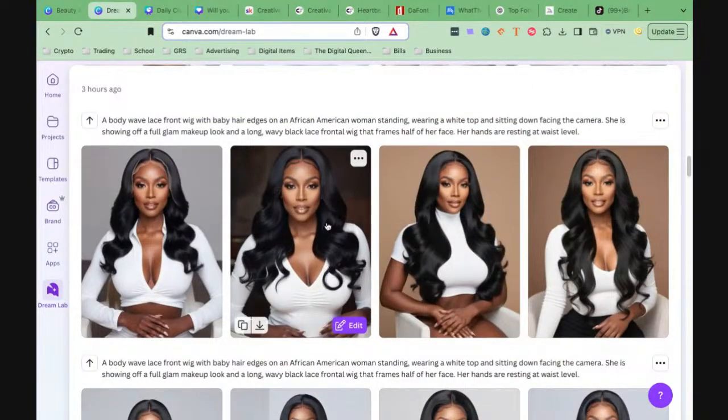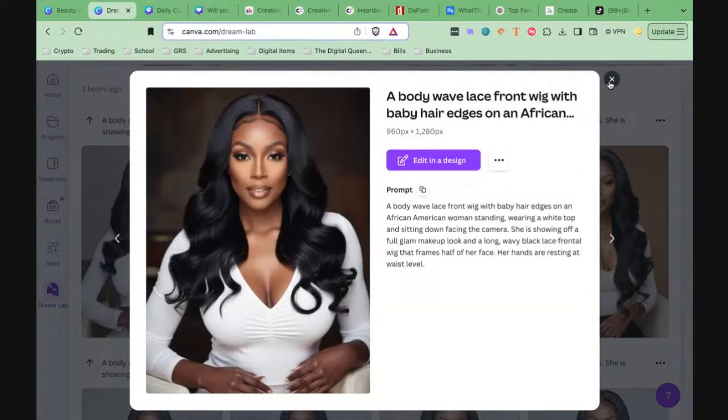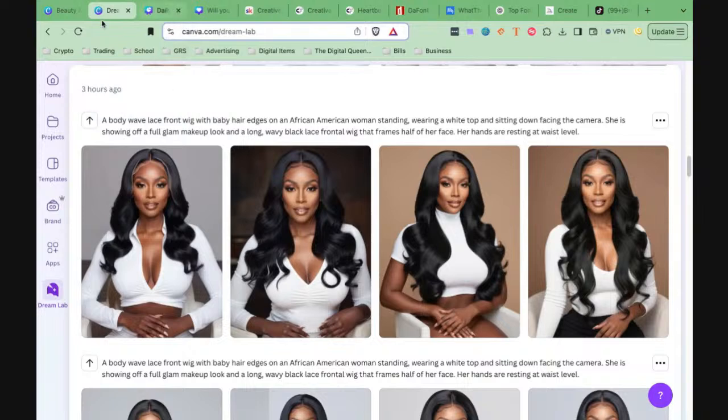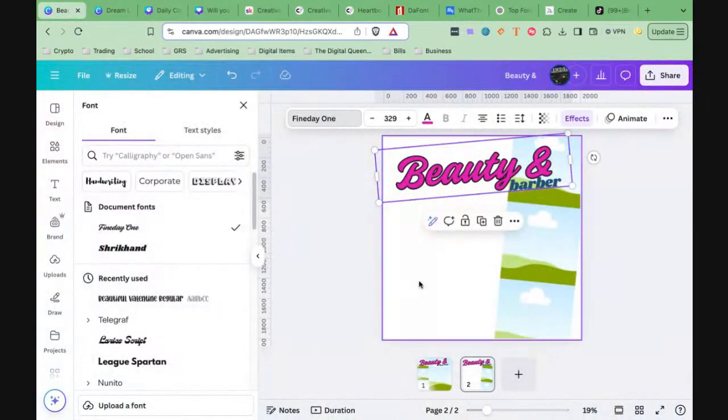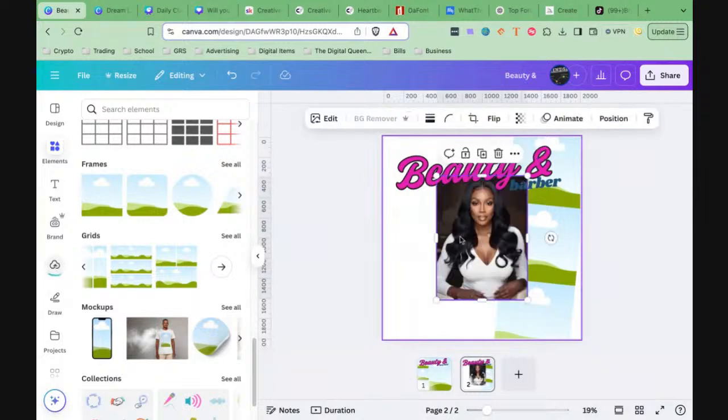Okay. This is my longer body one. So I'm actually going to take her and use her in this design as well. I'm going to just hit copy. When you hit copy versus edit, it doesn't open in another window. If you hit edit, it's going to open in its own window. Since I'm going to be using her on this, I just hit that copy button. Okay. So I'm going to paste this over here.